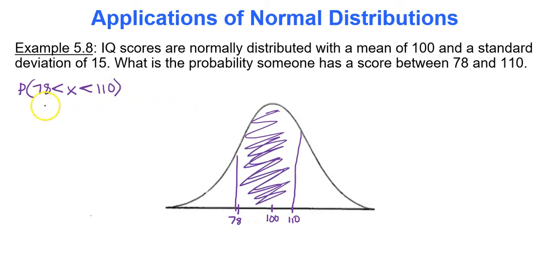So all we have to do now is resort to our Google Sheets document. In the Google Sheets document, in just a moment, we will input mu, that's the mean of 100. We will input sigma, that's the standard deviation of 15. We will input our lower bound, so 78. And then we will input our upper bound, which is 110. So we will use this in the Google Sheets document.